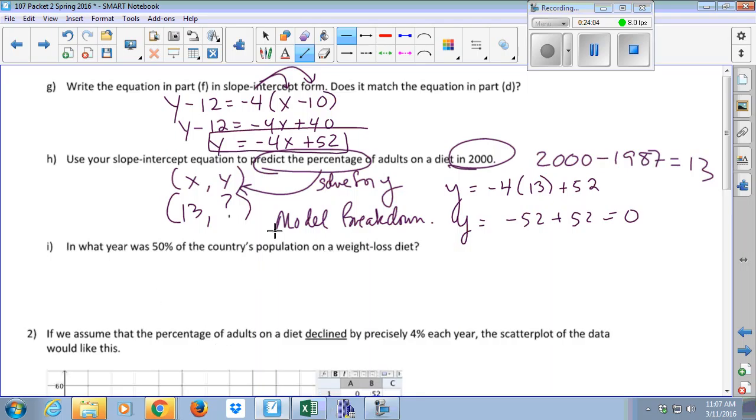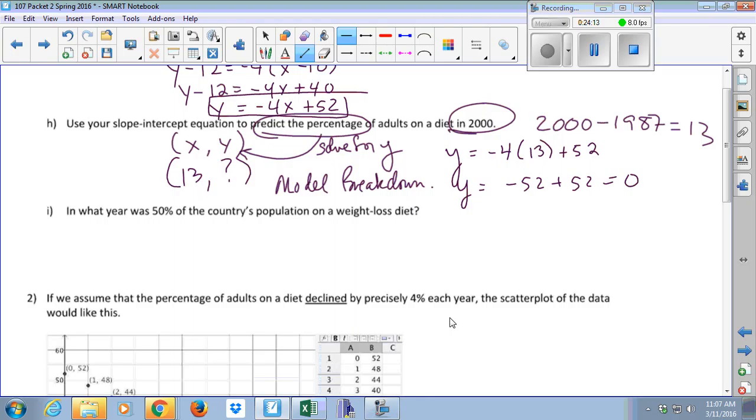Okay, so then the other type of question you're always asked is, what if you know the value for y and you're trying to find x? So Ramses, could you help me with this one? What would I start with here? I have y equals negative 4x plus 52. Is there any place I could put that number, 50%? Yeah, because that's what y is measuring, the percent weight loss. So I put 50 where I see y, and I solve this equation for x. And when I do that, I get x is a half a year after 1987.